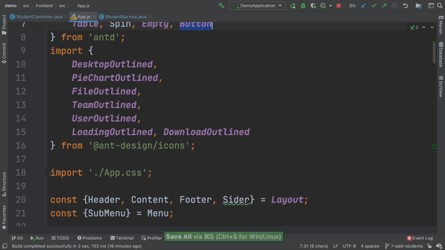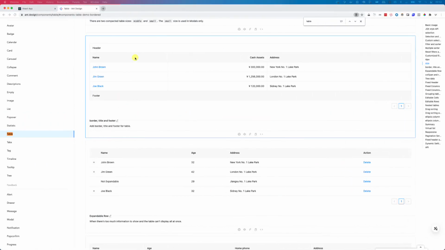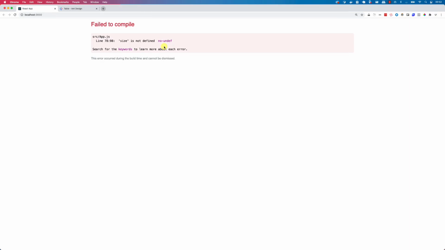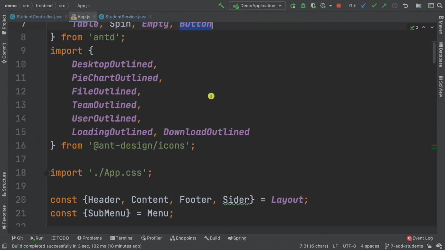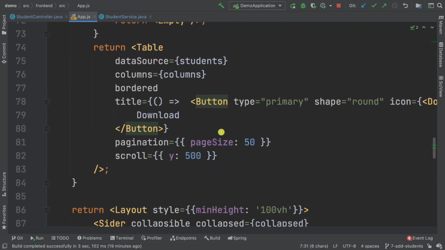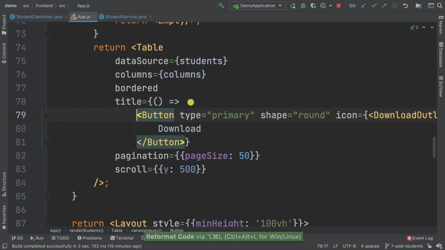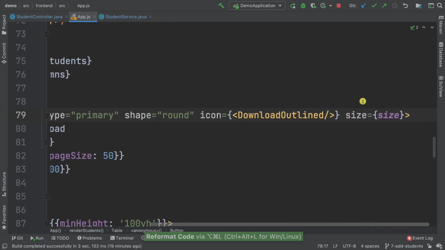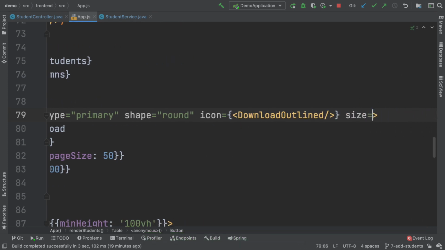So let me just save this, go back in here for a second. We have to define the size, as I said before. So let's go back, and here the size for this. Let me see if I can put it like that, and then format things. The size in here will be a string. And if I press Control space, we don't get auto completion, which is sad. But here, let's say large, for example. Save this, and let's have this in double quotes, just like that.